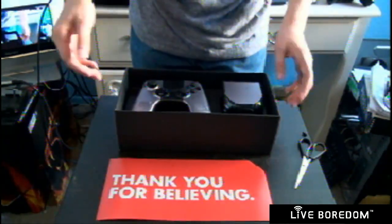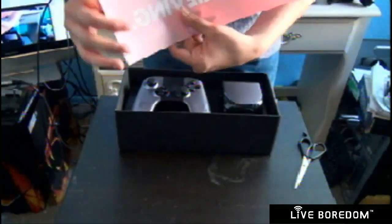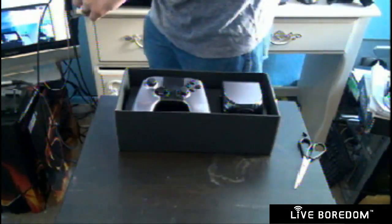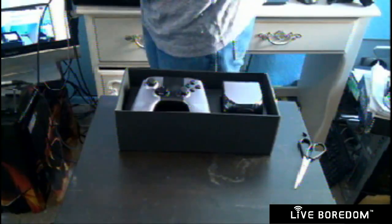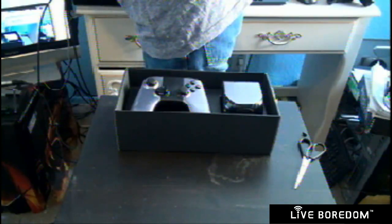Oh! For some reason, I thought it was gonna come with two controllers, but of course, I didn't order a second one. What's on the back of this? Oh, this might make a neat prop. Let me put it over here, off camera where you can't see it, but I'm putting it on the previewing television.